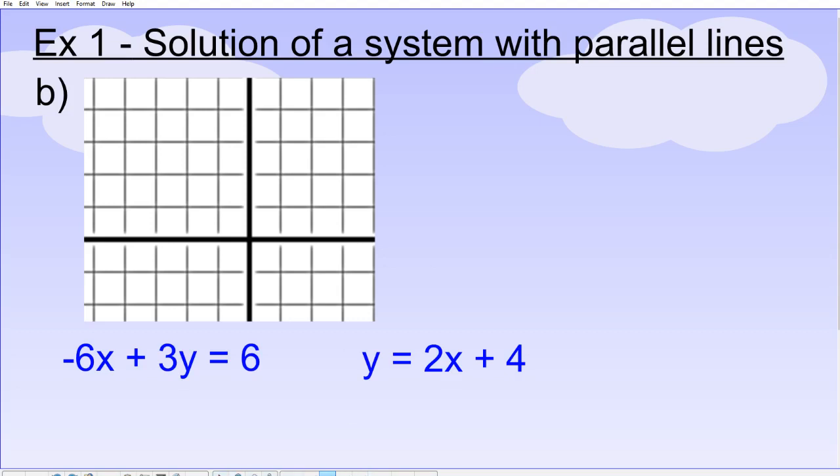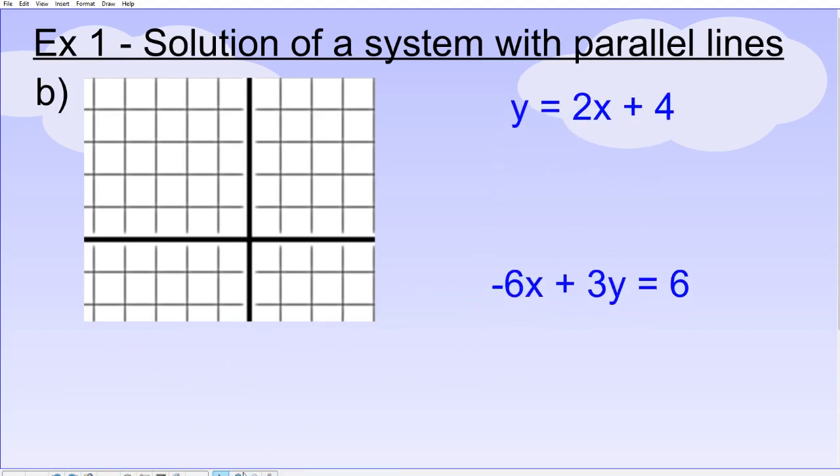All right, so let's see what we got here. This guy is easy. This guy is harder. So my slope is 2. My y-intercept is 4. 1, 2, 3, 4. Slope is 2. You're going, wait, I can't go up 2 over 1. Because that's my slope. Yes, but you don't just do that. That's going to be wrong. That's down 2 over 1. That's not what this says.